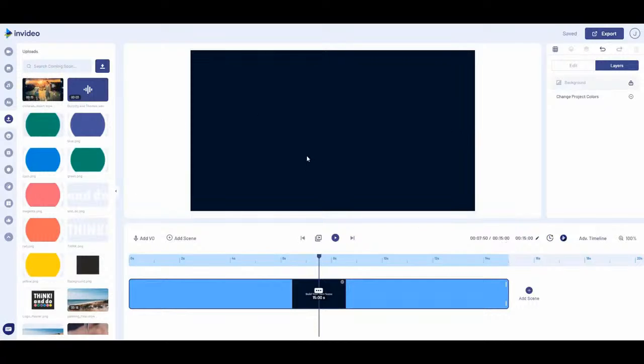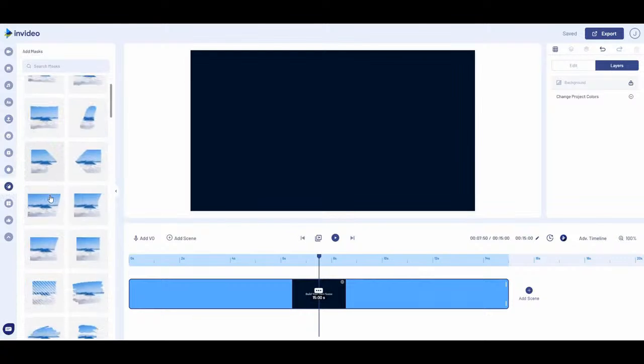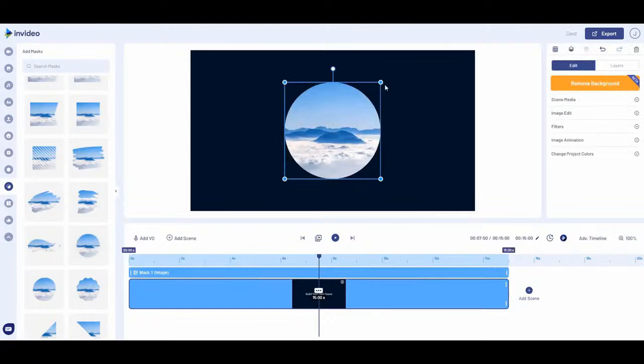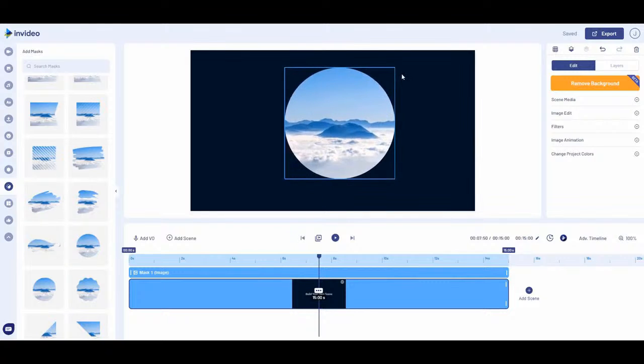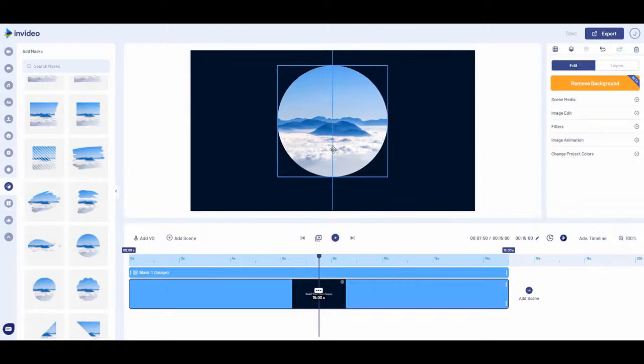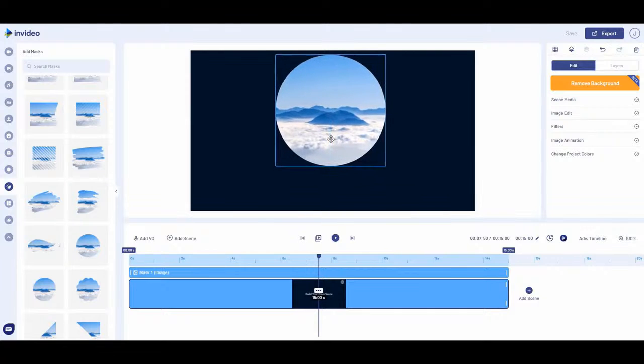What I'm going to do is I want to create a snow globe like effect. So I'm going to use a mask, and I'm going to use a circle, and I'm going to add that, and I'm going to make it just a little bit bigger than it is here, and I'm going to bring it into the center, but I'm going to take it pretty close to the top. Okay, now I can always change the size after I've used it.